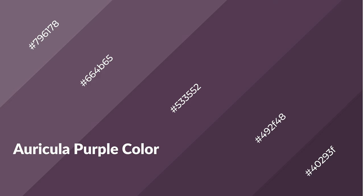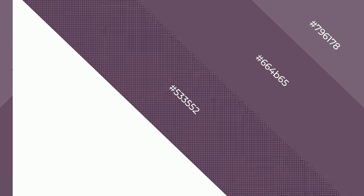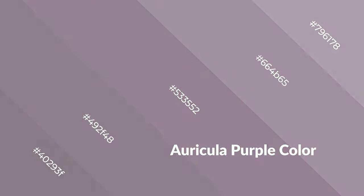Auricula purple is a warm color, and it emits cozier and active emotion. Warm colors are symbols of warmth, fire, heat, and sunshine. It also evokes joy, passion, love, and even anger emotions. You can see them used in restaurants and gyms.